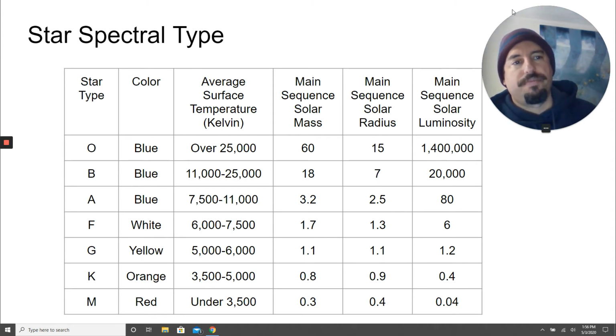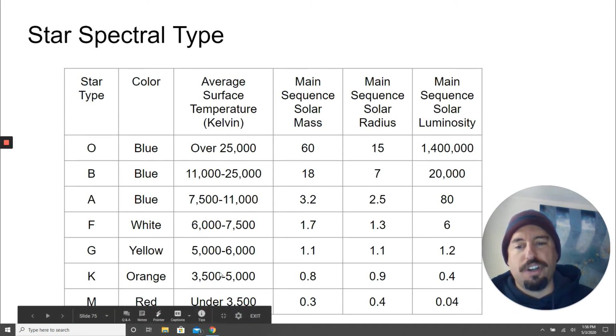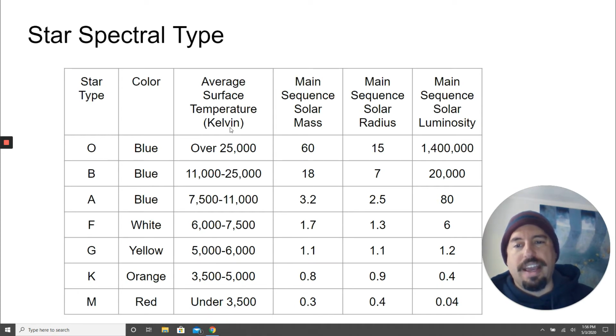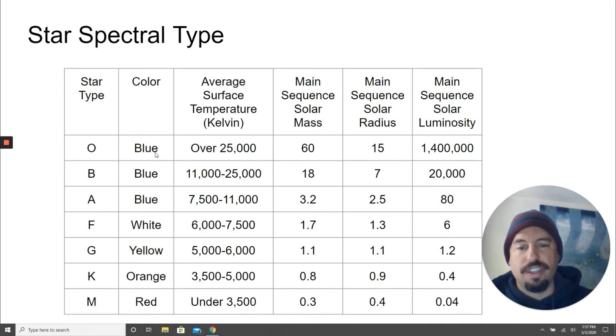There are different star types. And it's called star spectral type. It depends on the surface temperature of the star. And I'm not sure why they came up with this system. Like, these letters don't really make sense in this order. But there's a few trends I want you guys to notice. One is as it gets hotter, we're going up. As it gets hotter, we go from red, orange to yellow to white to blue. So the color is going to change.